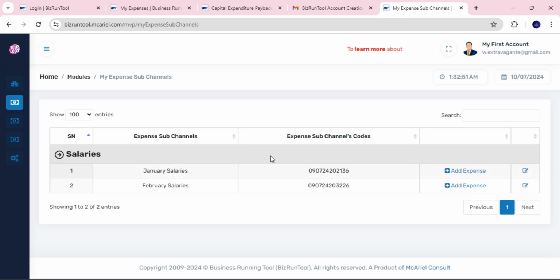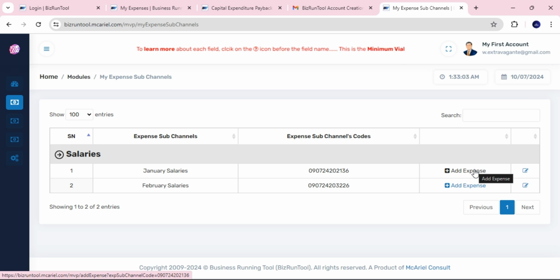Then if I now come to my expense sublist, I can now start adding my expenses. So now I've started running my business. We have started business, even though we've not sold anything yet. We've hired our staff and we're doing internal operations just to make sure everything is set.